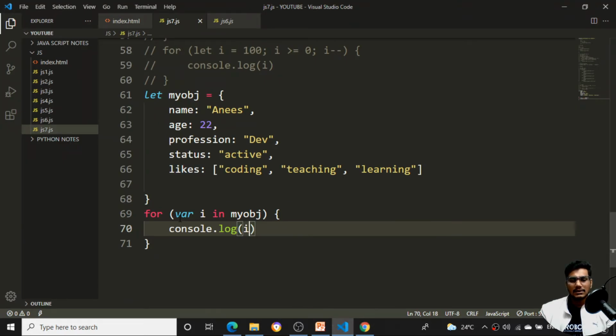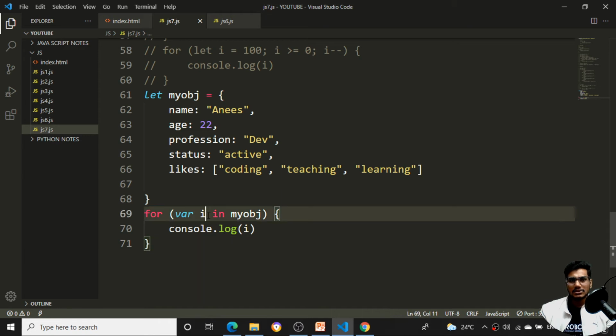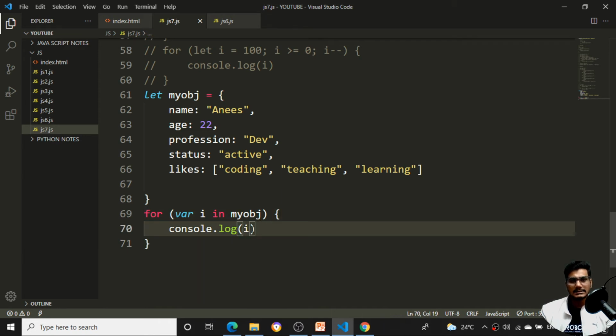So I'm just getting whatever the index, the key, is there. Suppose I also want the value details. First I want to print the name, then all these values. Suppose I want to access the value of the names also. First I'll use a plus operator, then I'll give a space like this.